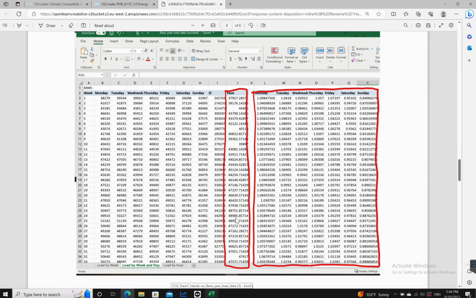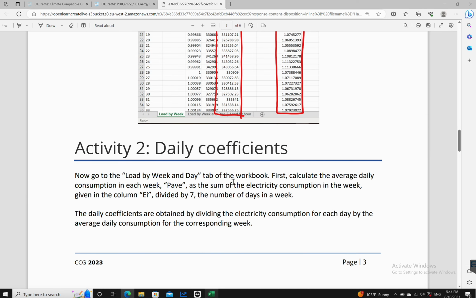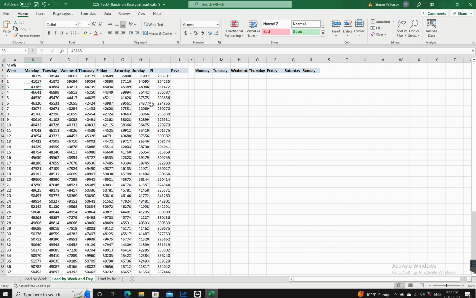This is the one that we're interested in calculating.